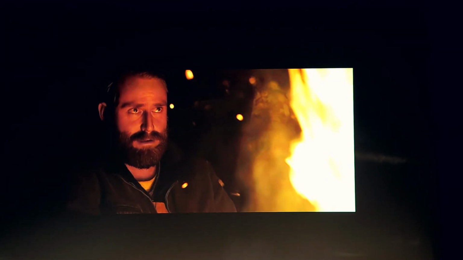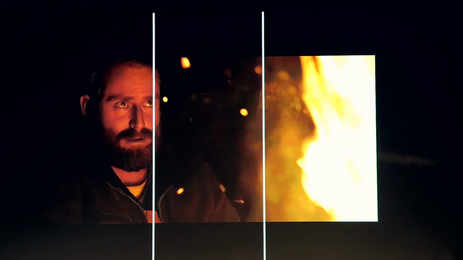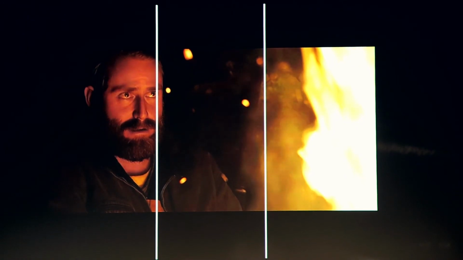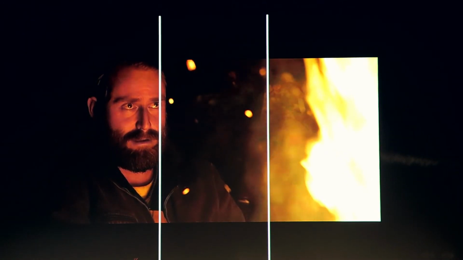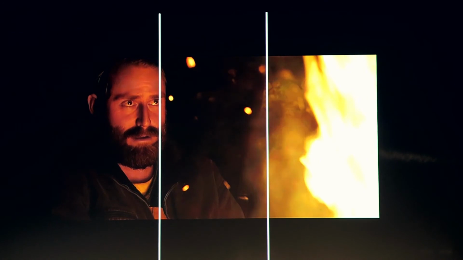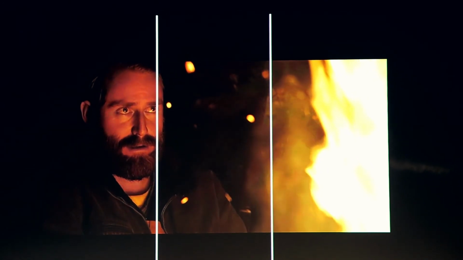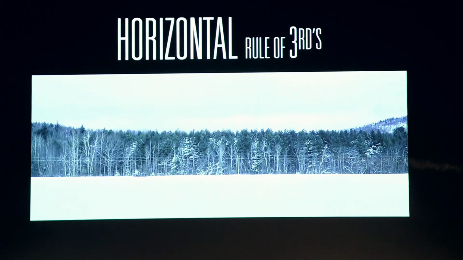Here's another example. This is a fireside scene from the same movie, and here I'm using the rule of thirds for the entire frame versus just this other one. I don't know if I can go back, but that other one had empty space on two parts, and then she was on the right third. This one I have the fire framed on the right, empty space in the middle, and the subject on the left. Once again, just another example of the rule of thirds.